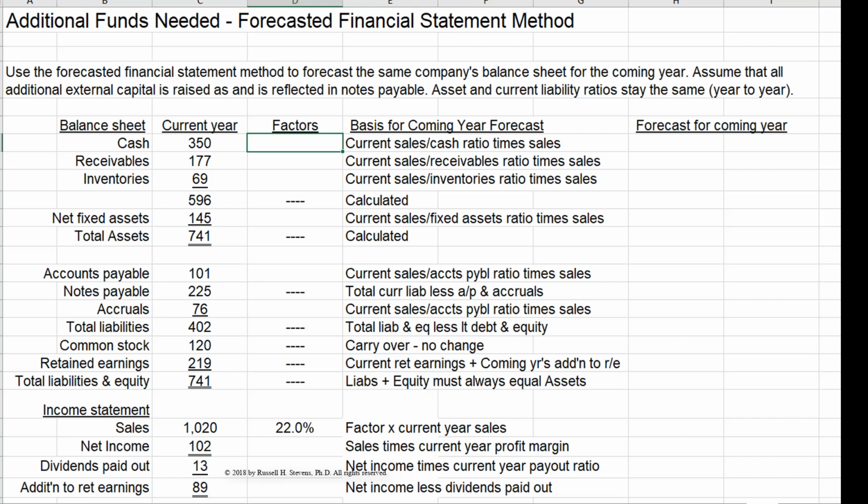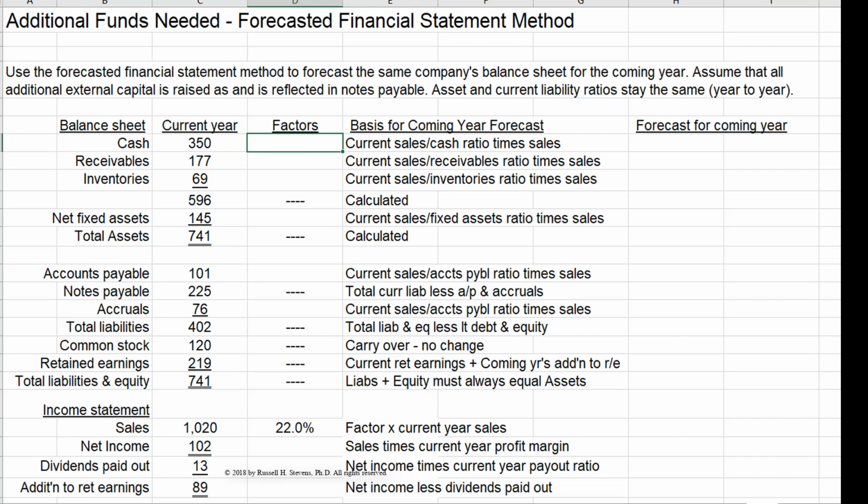One interesting thing to note up front, and which will be repeated at the end, is that if the same numbers are being used, the result should be the same. In the last video, the result for additional funds needed was $15, or $15,000, or $15 million. This video is using the shortened numbers to keep the screen size needed under control. The one factor in the third column that has been pre-input is that the company expects to grow by 22%.